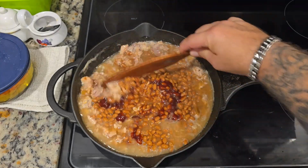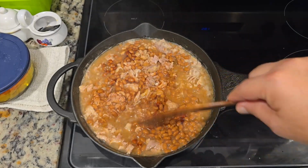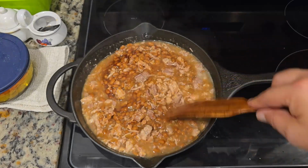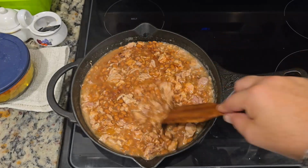And folks, I am no chef by any means, just so that you guys are aware. Like I said, these are just easy, quick recipes that I've been picking up from Keystone. But I want to get all this stirred in here nice and evenly as best as you can.